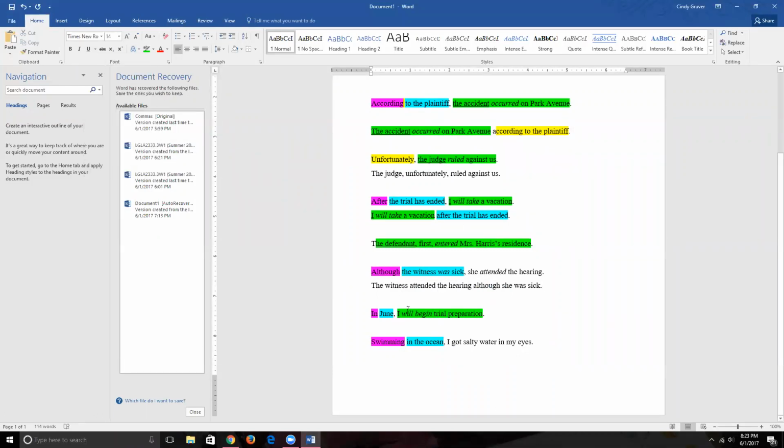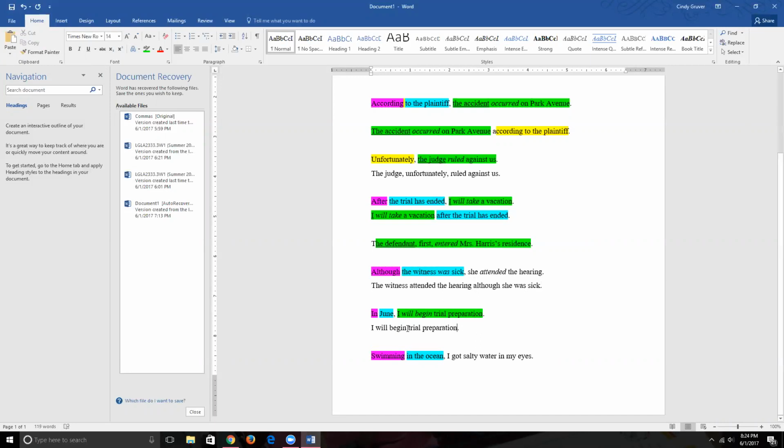There we go. "I will begin trial preparation" expresses a complete thought, so it qualifies as an independent clause. If I were to switch this around, "I will begin trial preparation in June," our "in June" phrase is no longer introductory material, so Rule 5 doesn't tell us to put a comma here. In fact, there is no rule that tells us we need a comma. So this is like the earlier one: you may be tempted to put a comma between "preparation" and "in," but you shouldn't.